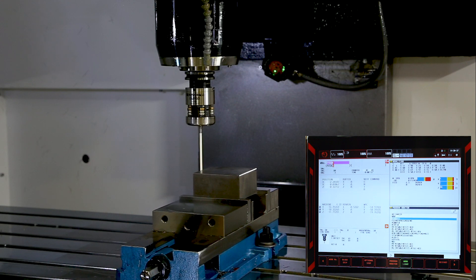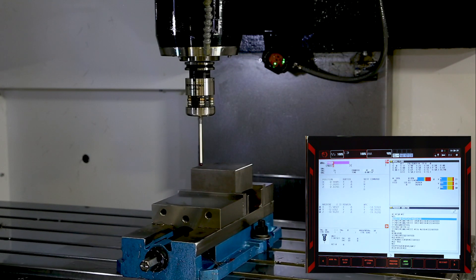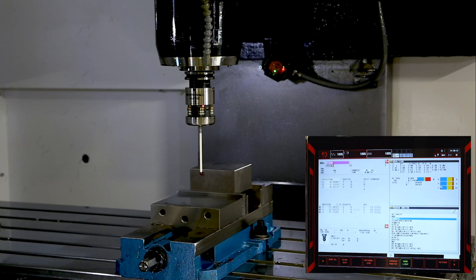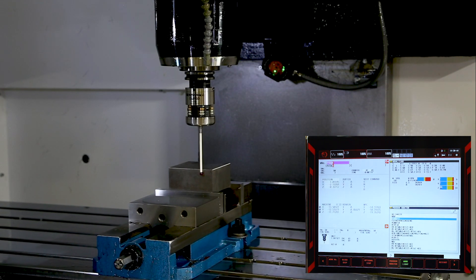So now we're watching the machine pick up the X and Y location simultaneously very quick. And this can be used to set your Mazatrol WPC. Or if you're doing an EIA program, we can select a G54, G55, etc. for a work offset.